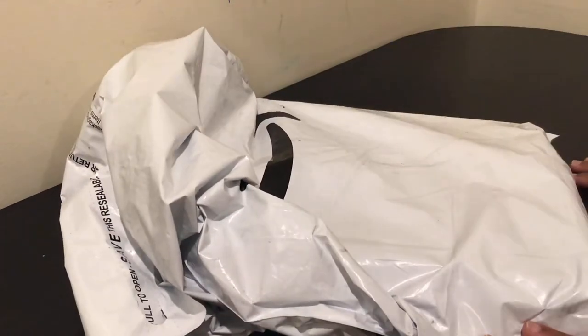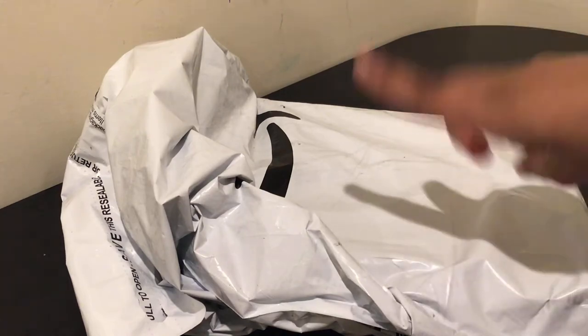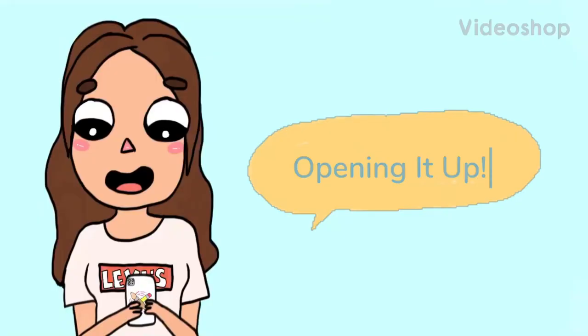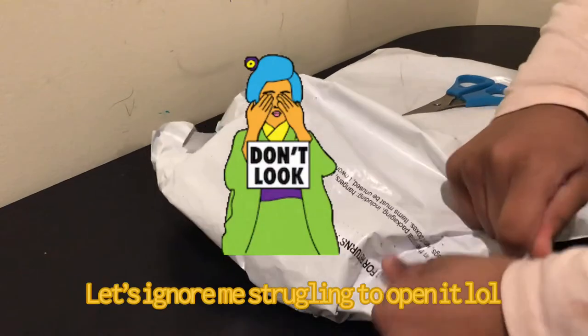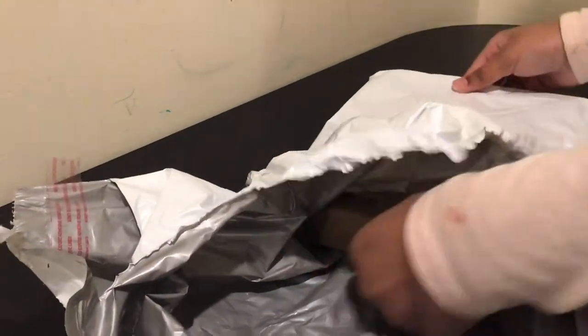So we have this package here. I know I usually start in my sketchbook but I finished my sketchbook, so we're gonna be opening up my new sketchbook and do a review on it. I'm gonna get my scissors and cut open the package — oh wait, it says pull open. Let me pull that open. Why is this so hard? Oh yay, I got it open! Okay so there's a box inside.